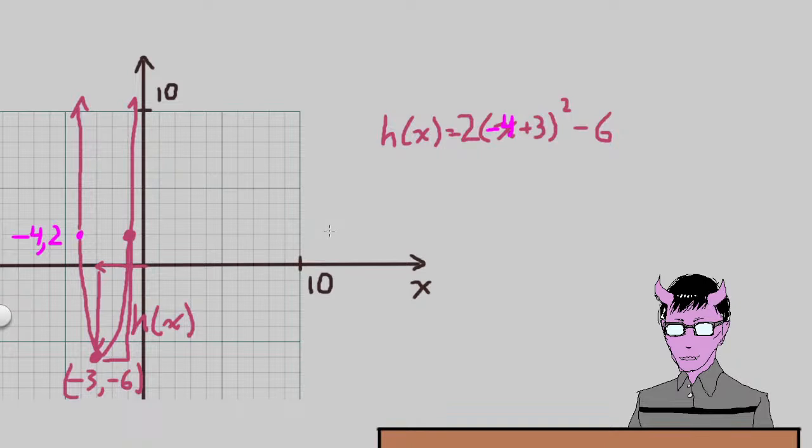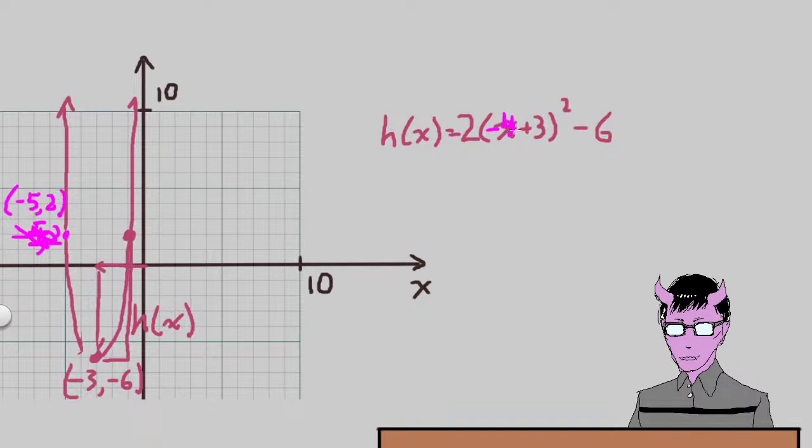Which is why sometimes it's a good idea to test your answers. Okay, so let's diagnose what has happened. Oh, I just graphed it wrong. The problem itself is wrong. So this thing is not supposed to be here. I miscounted when I designed the problem. It's supposed to be 2 spaces over. So there it is. This is not going to be negative 4. This is negative 5. Okay, now it should make sense. So the point that we were supposed to get for the written problem is negative 5, positive 2.